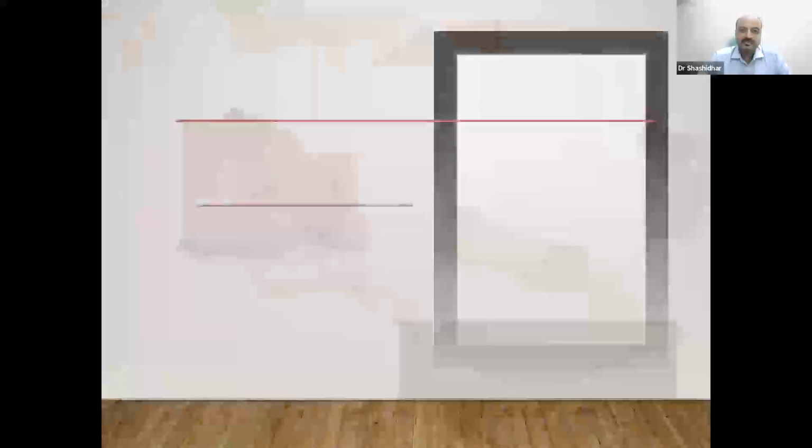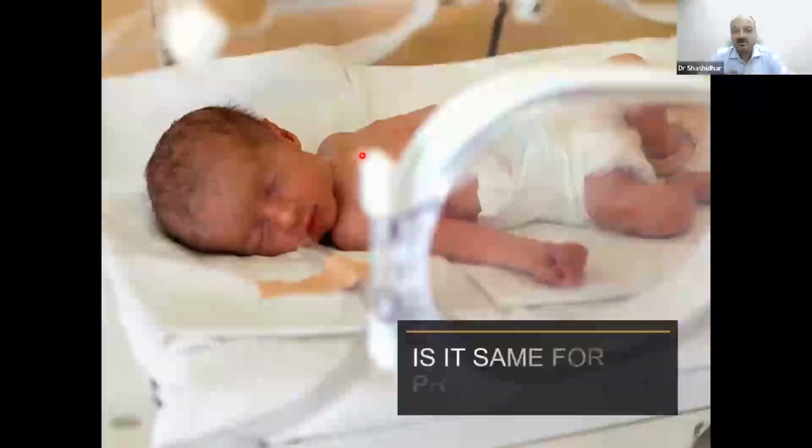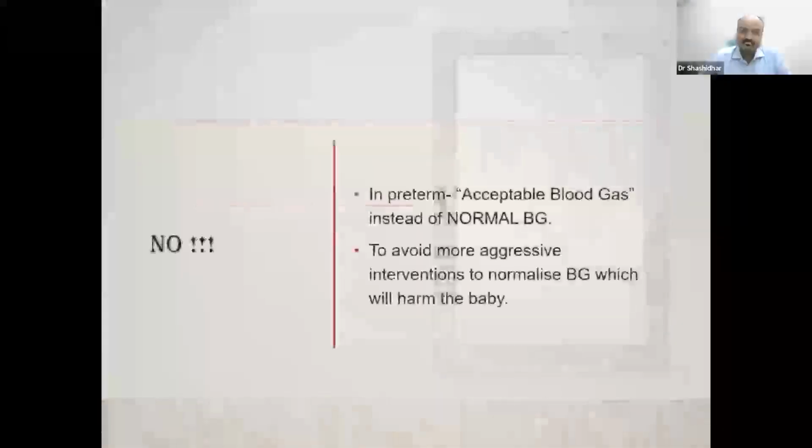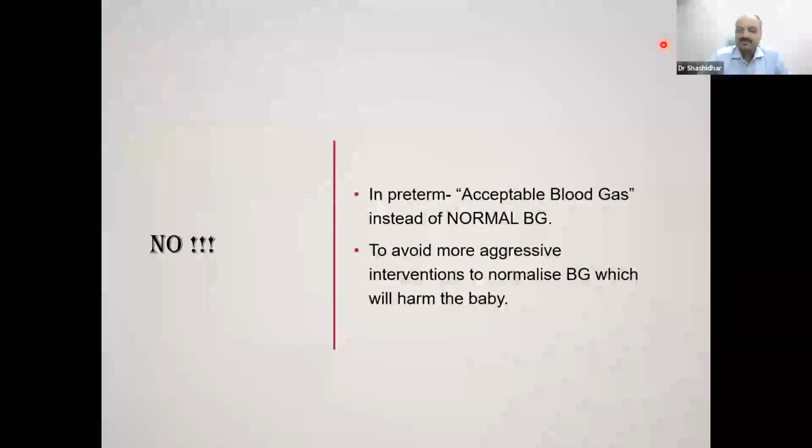But do you need to have all normal parameters even for a preterm baby? The answer is no. That concept is called the acceptable blood gas. We don't need to look out for a normal blood gas, especially in a sick baby or in a preterm baby. We need to know the condition of the baby, let's say RDS, PPHN, BPD. Each condition has its own acceptable blood gas. So we cannot and we should not target a normal blood gas. That is message number 1 out of my talk. If you take it, I would be happy.